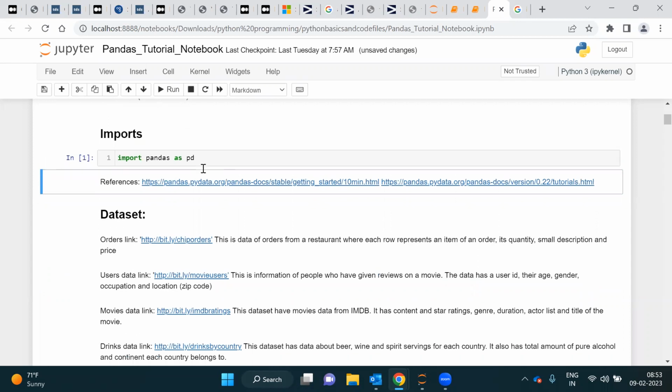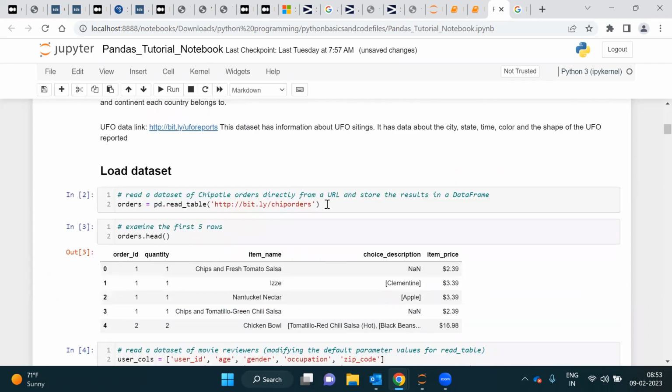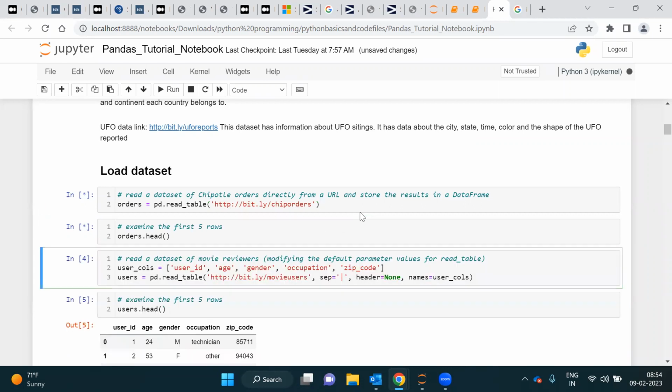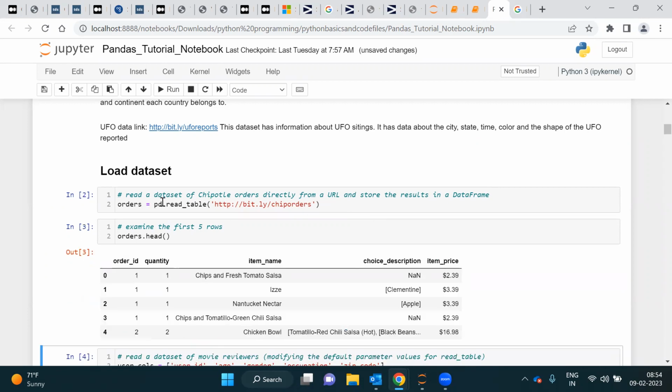So I'm just importing the library. I am loading a data set. These are publicly available data sets. When I say data set, this data set is nothing but an Excel. You can see here, I'm downloading an order data set. A data set is nothing but data put in an Excel sheet. So I am reading the Excel data. When I say head, it will print the first 5 rows. So 0, 1, 2, 3, 4. The first 5 rows of that Excel data will show here.